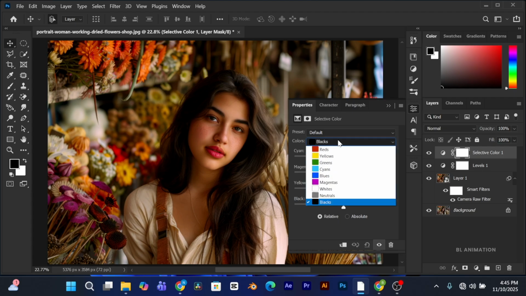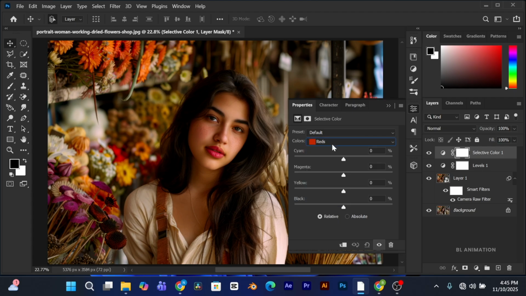Here we can select red first and increase the darkness of red a little bit, maybe 8 is fine, and magenta keep like this, and cyan, yes, this is fine, and yeah, black is fine as well.